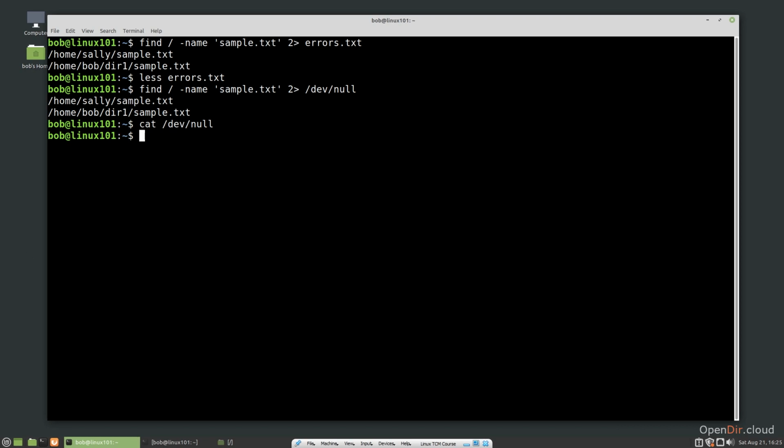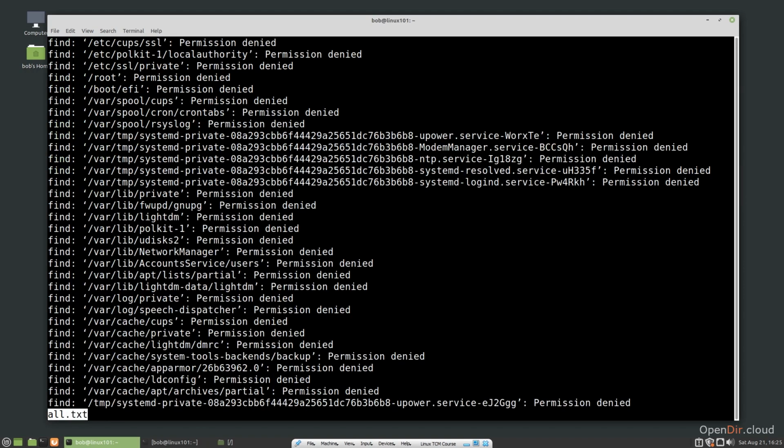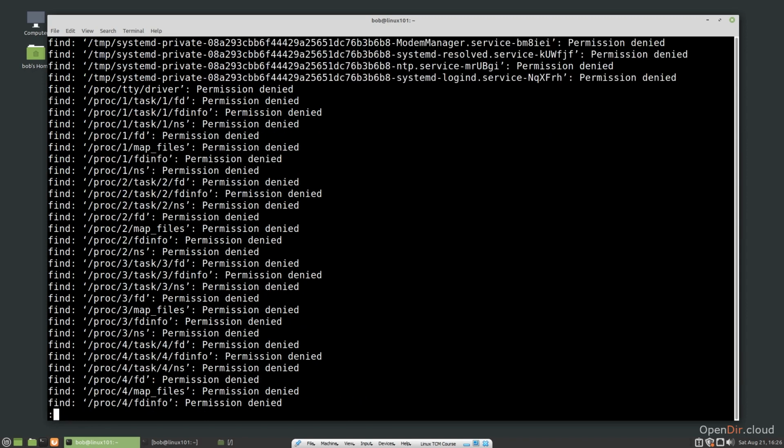Now that you know how to redirect each one individually, we can try redirecting more than one of these at a time. Since redirecting standard out and standard error in the same command is common, we will use that for our examples. First, let's redirect both standard out and standard error to the same file. To do this, we use an ampersand and then the greater than symbol, like this. Note that everything is in the file, the normal output and the errors.